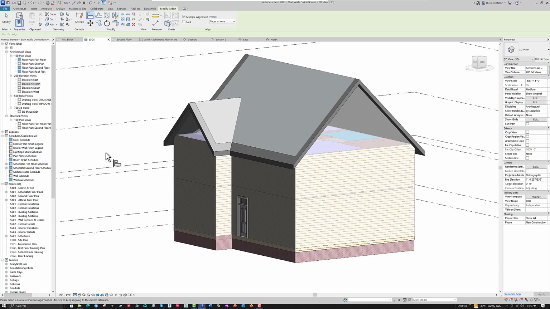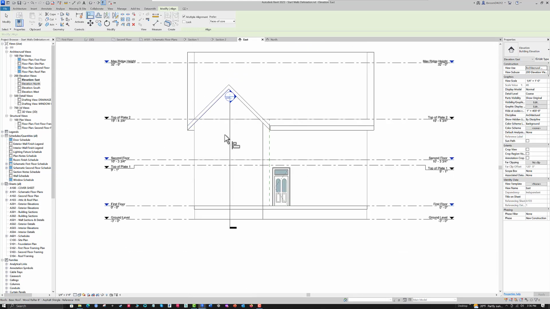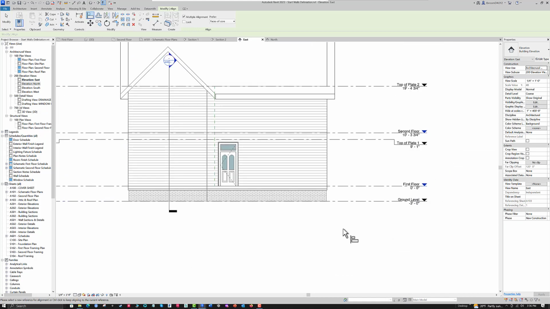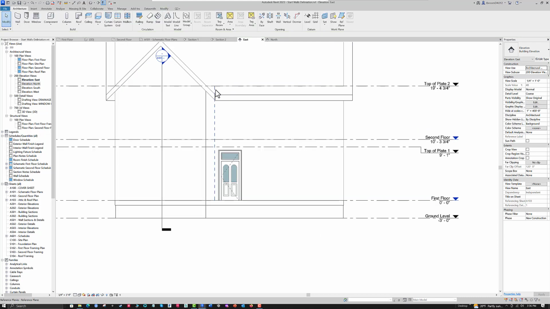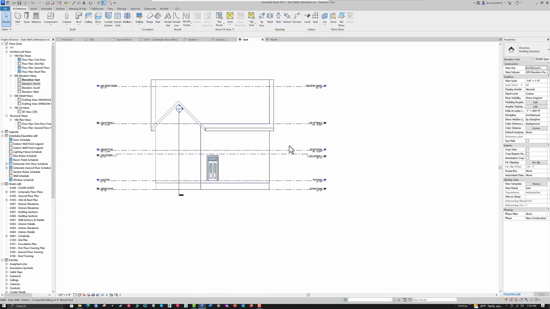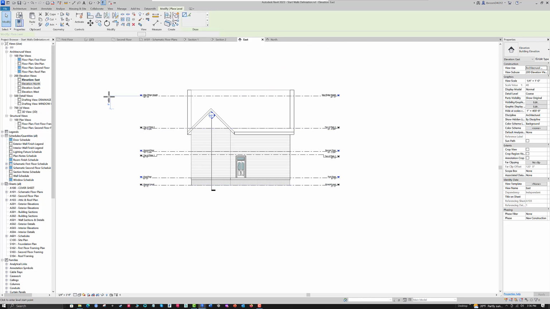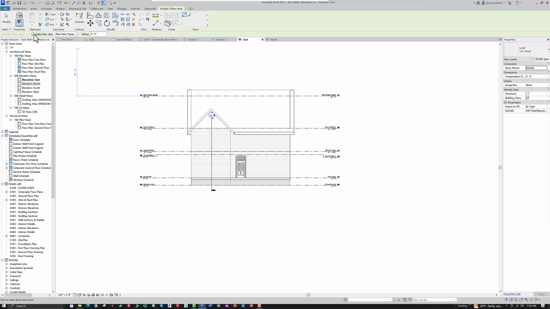And actually, I think what I'm going to do too is I'm going to go ahead and add some levels. We might as well start getting this thing, construction drawing, ready. If you remember correctly, we just have a ground level here. We also need a level for top of footing and one for the top of our masonry. So I'm going to go ahead and create those. Let me get rid of this guy first. And I'm going to use the level tool, of course. And I don't want a view, so I'm going to uncheck make a plan view.